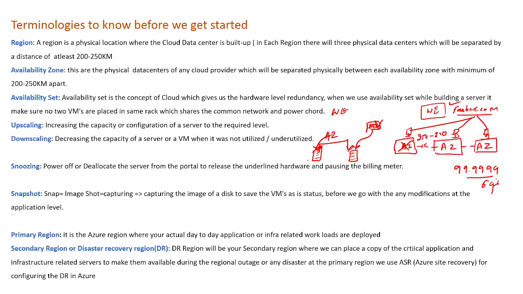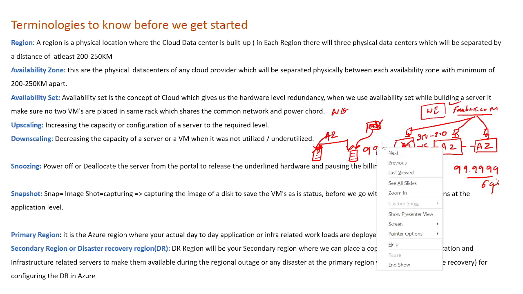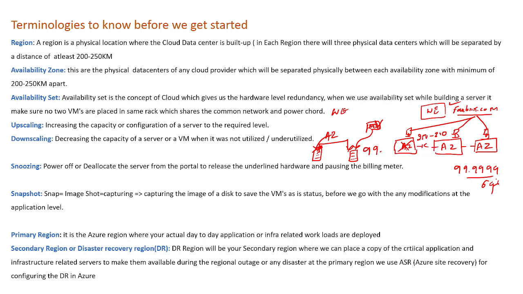So the difference here is the cost. When you choose availability zone, Microsoft will give you six nines of SLA. But in case of availability set, Microsoft will give you 99.9 something, a little difference is there, maybe something like 99.95. You can read it. Compared to six nines, in case of availability set, you will have lower SLA, meaning lower availability.